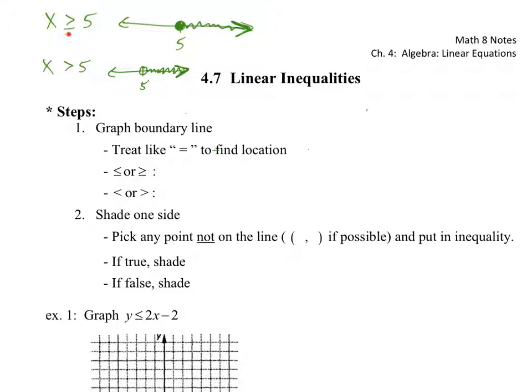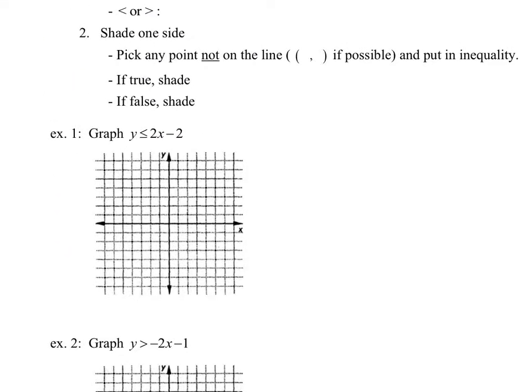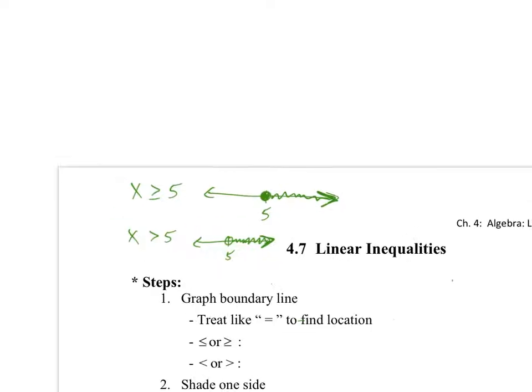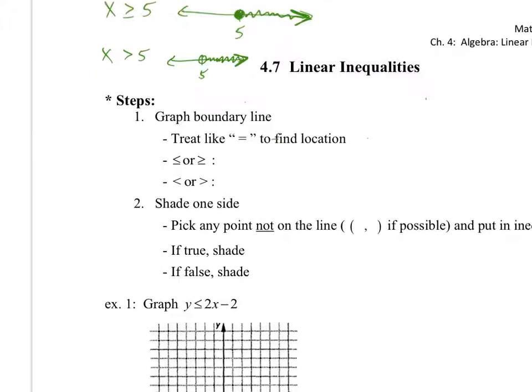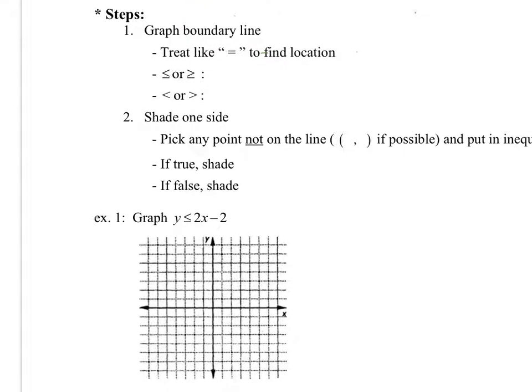Good? We're going to do a similar thing with lines, but now our new inequalities aren't just going to be x is greater than or equal to 5, or x is less than 2. We're going to have an x and a y. So because we have an x and a y, we're going to have to do a graph like this as opposed to just a number line. You have to have a grid that has x values left and right and y values up and down. And our boundaries, instead of being just a boundary point that's either filled in or an open circle, we have to find a way to say what our boundary is going to be like if we have this line. What's it going to look like if the answer includes the line? What if it doesn't include the line? So that's where we get into these steps.